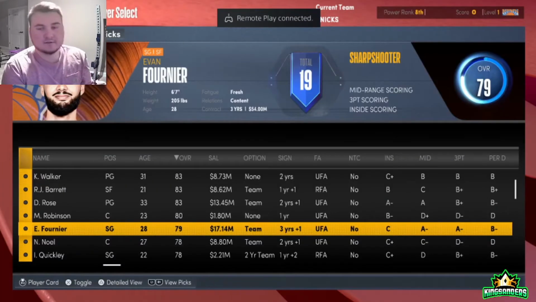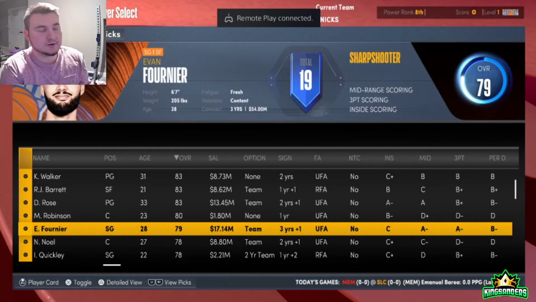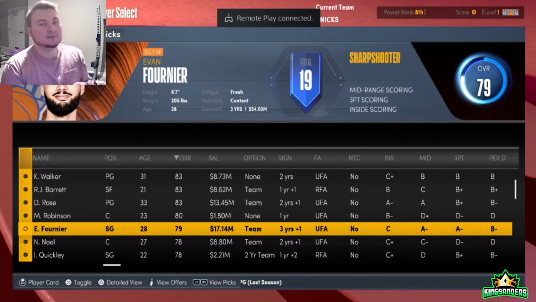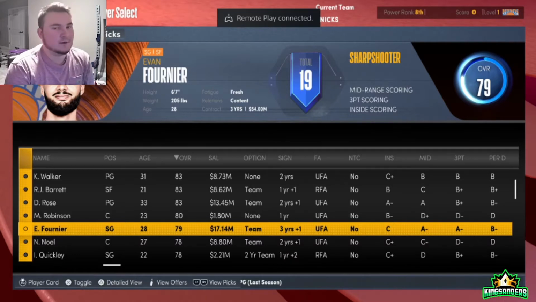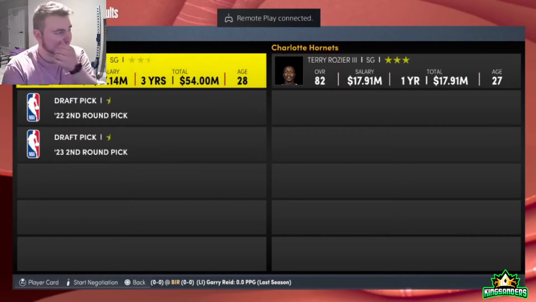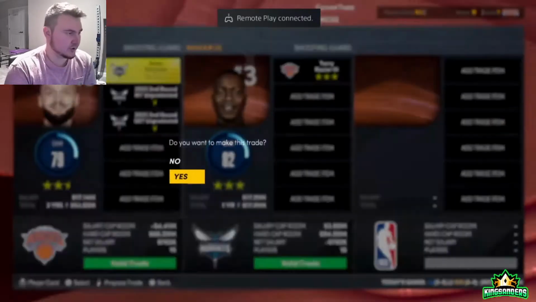So truthfully, I think the only contract that I do want to try to get off of our books is probably going to be Evan Fournier. Not like he's a bad player by any stretch of the imagination, but he's making $17 million. So I do want to see what all we can truly get. I may try to look to throw in a pick in there as well. That part I don't know about yet. If it would ever load, that would be awesome. So I think I'm going to do this trade. I think that this is going to be a very solid trade here. We have Evan Fournier and 2 second-round picks for Terry Rozier from the Charlotte Hornets.